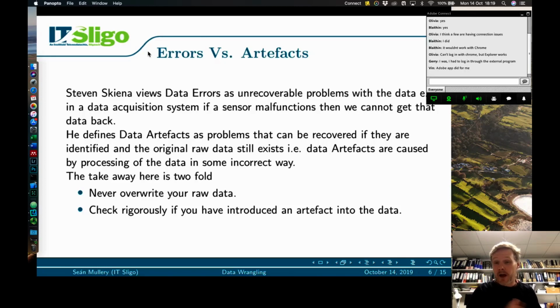Now, simply having the raw data does not mean that we will necessarily spot that we've done this. So this is a little bit like bugs in any software system. We have to be very careful to try and rigorously check what it is that we're doing, so that we can spot that we've done this. And there are various ways of trying to do that, but a lot of it comes down to just being very diligent about what you do.